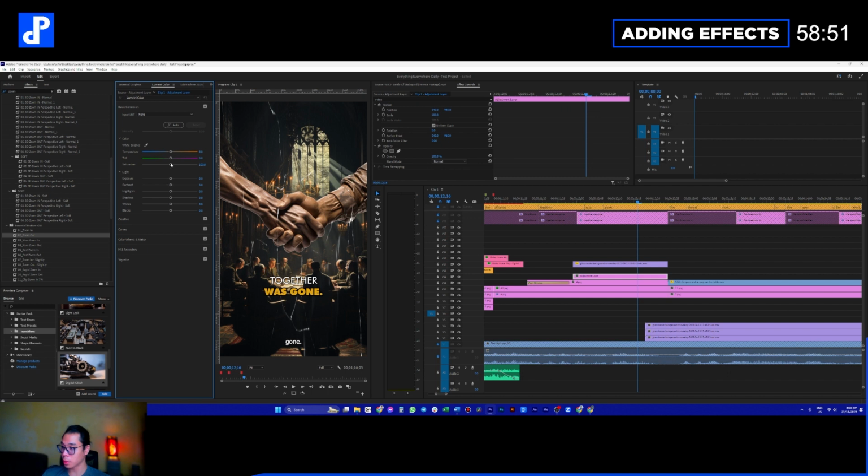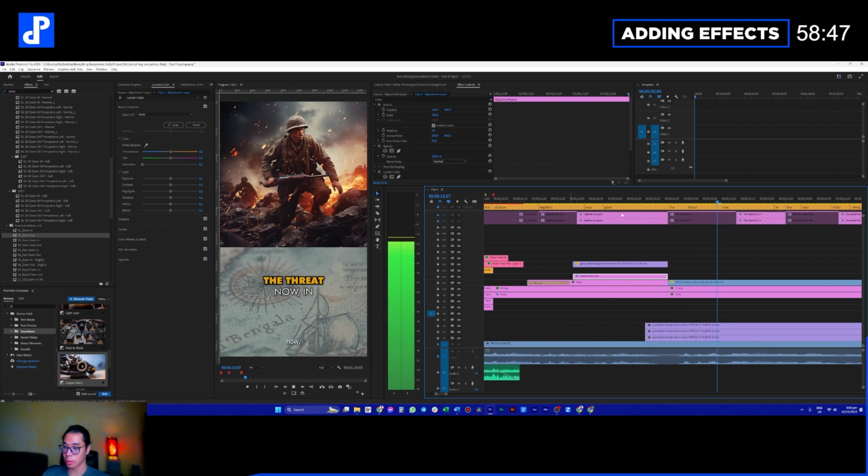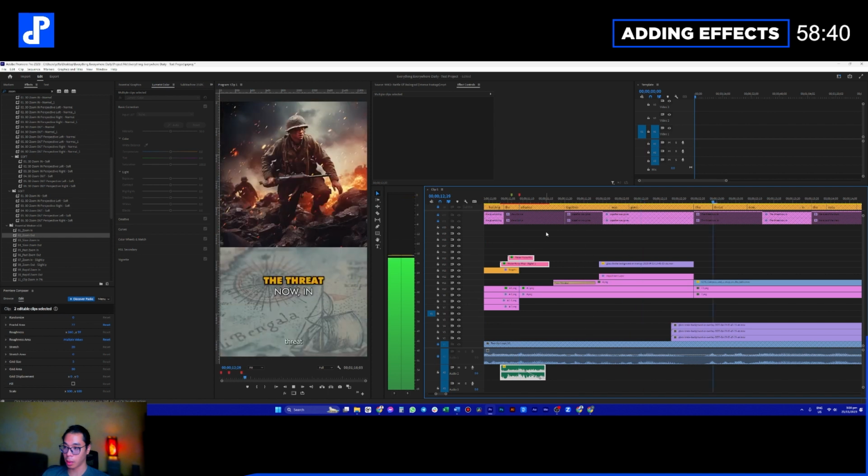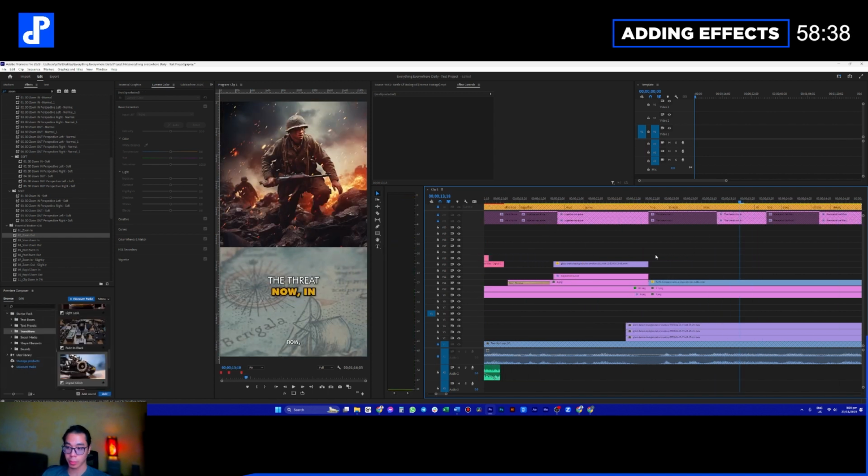Remove the saturation. Yeah, like that. So you can see, the alliance together was gone. The threat now.